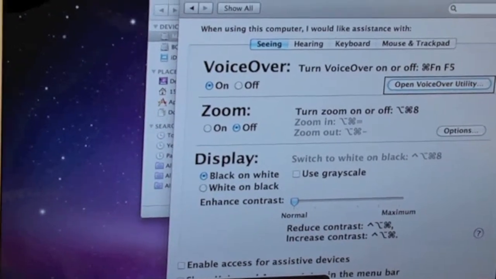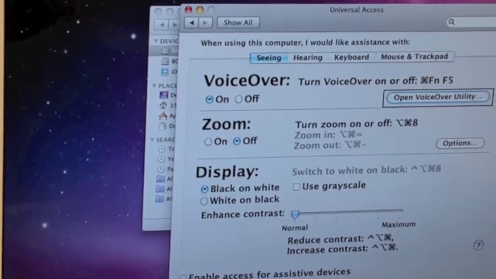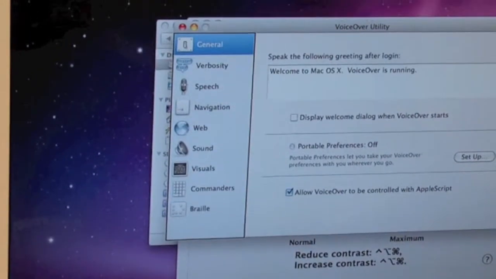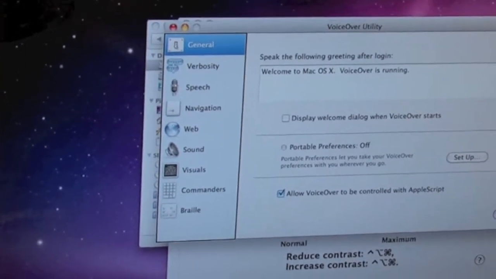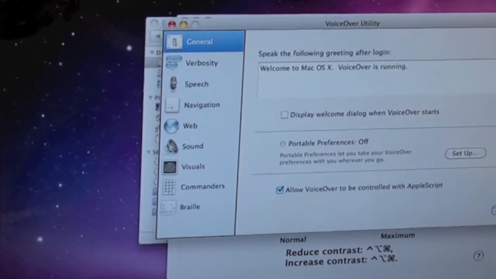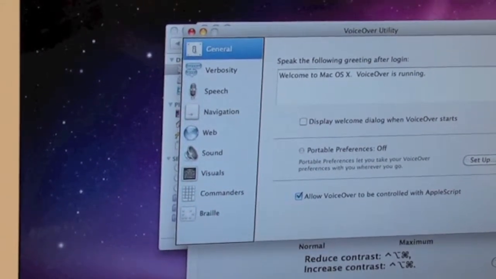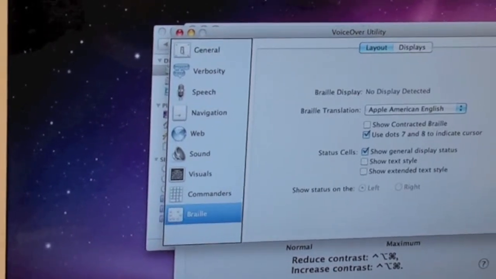We came to Open VoiceOver Utility, which is where all the VoiceOver settings are, which is how you control the built-in screen reader. I'll press spacebar to open it. VoiceOver Utility, window, utility categories, table. One of one, General, and there are many options here, like General and Verbosity. But what we need to get to is Braille. So I'll press B, and we're on the Braille option.